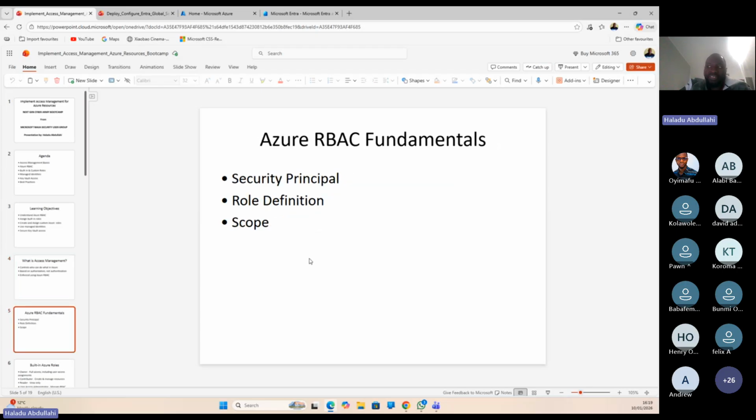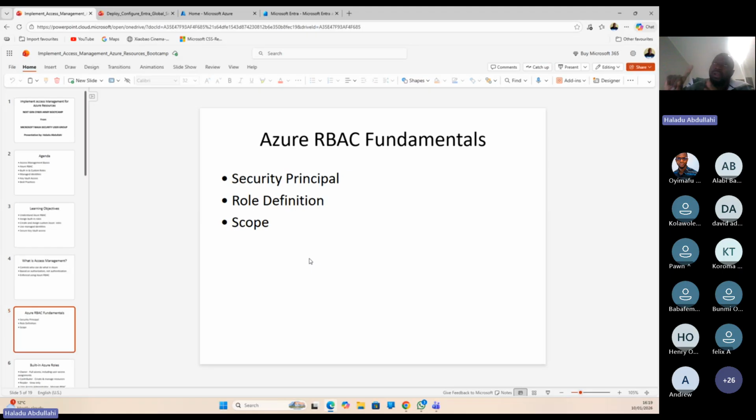Now, we have been saying RBAC. What does an RBAC have? When you are assigning the RBAC, that is the permission, let's say the permission and the scope. RBAC just stands for the permission we are assigning to those applications, users, or whatever, so let's say to the identities. And what are the constituents of an RBAC? When you open an RBAC in Azure, what does it have?